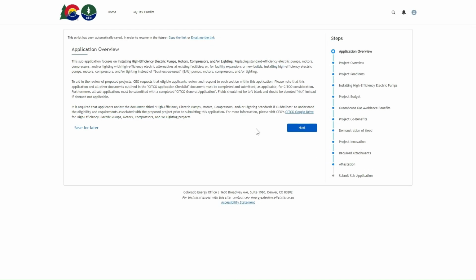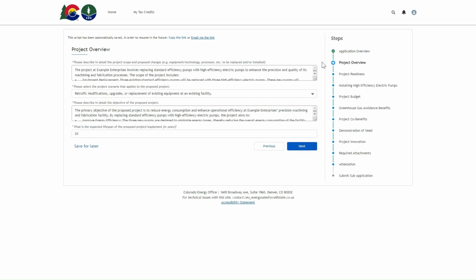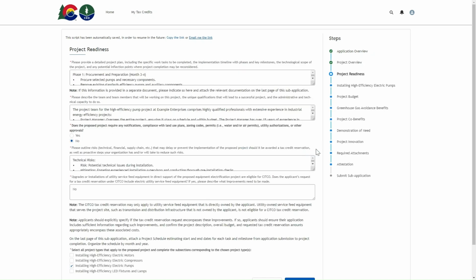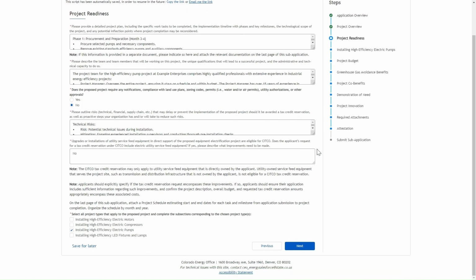We have arrived at the application overview page for high-efficiency electric pumps, motors, compressors, and lighting. Let's begin completing the sub-application. As we make our way through this sub-application, we'll provide detailed responses to describe this particular project. Some sub-applications, such as this one, involve multiple possible technology types.